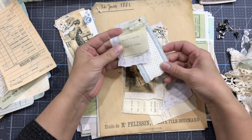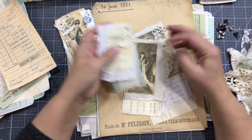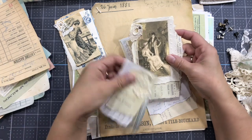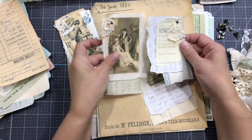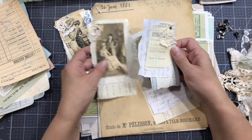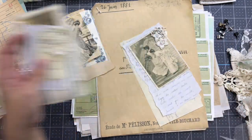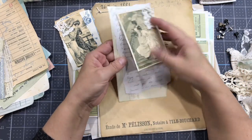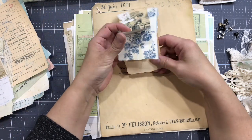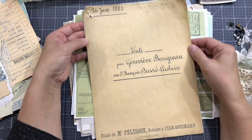I've already created a couple with my scrap pieces - wallpaper, always a little bit of lace, and scrap pieces. I've created some with the brad on the left, the brad on the right, so depending on the page I can put them on the left or the right. 3D embossed paper - you want to play with different styles of paper.